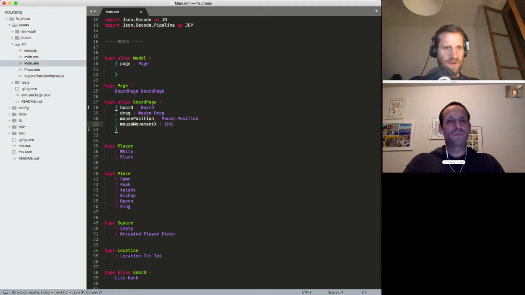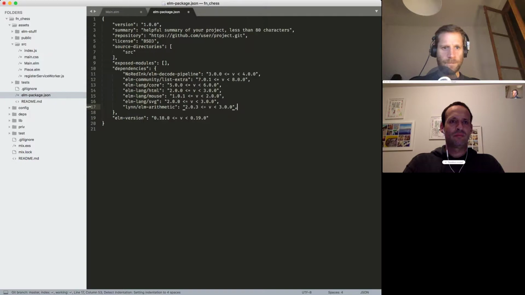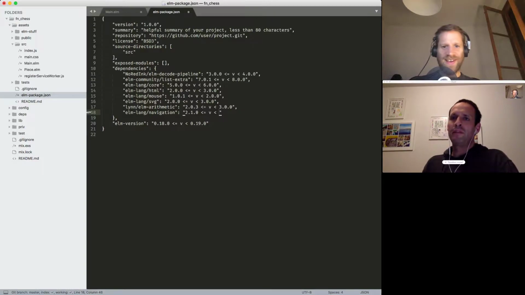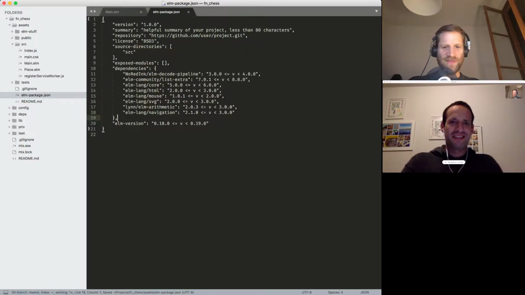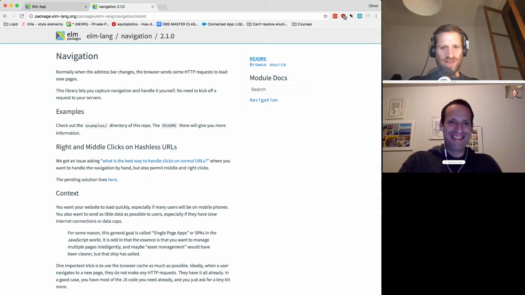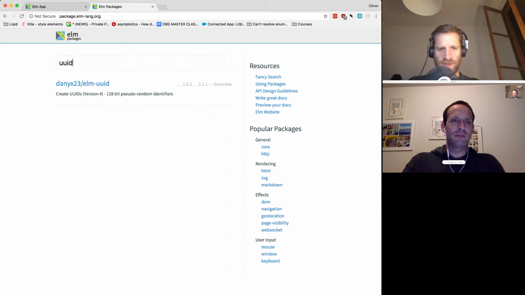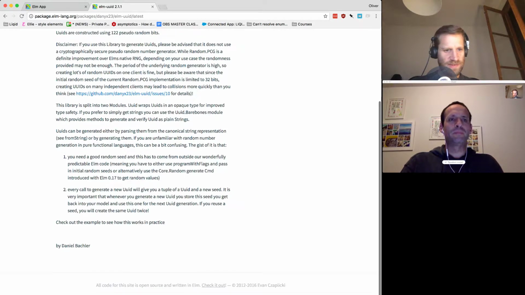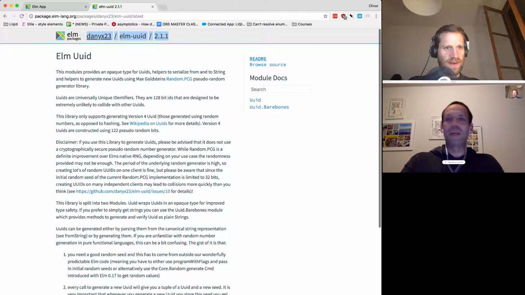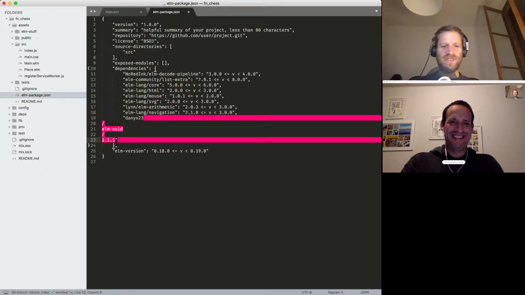Okay. So we need a couple of things then. We need Elm-Lang navigation. That's version 2.1. Now you can use elm install, I know, but it's just my habit. I've always done it this way, and I'm not going to change today, apparently. What about the UUID package? UUID, which is one of those slightly difficult to say. How do you say it? I know, we should probably just go UIDs, and then we don't have to torture ourselves with saying it.